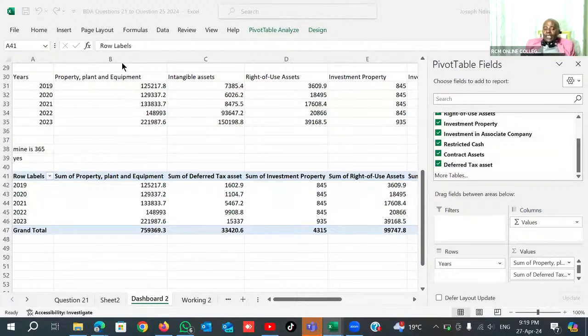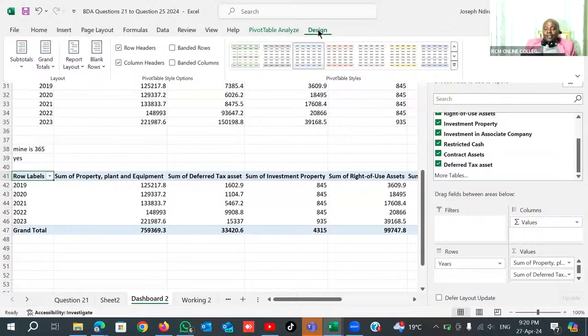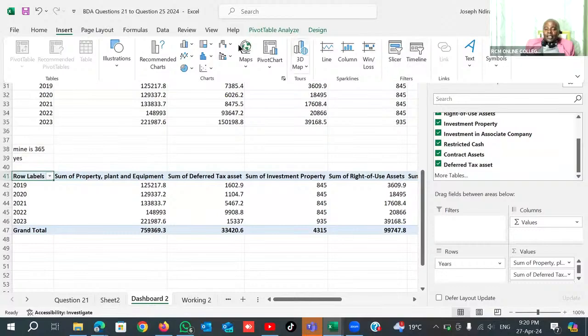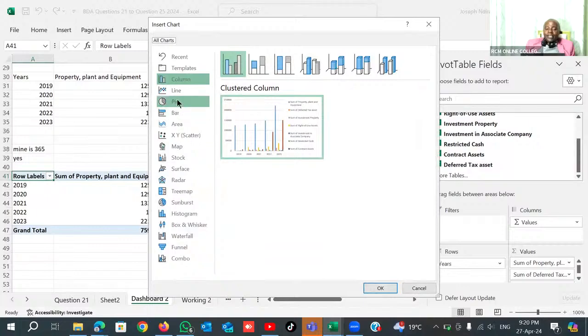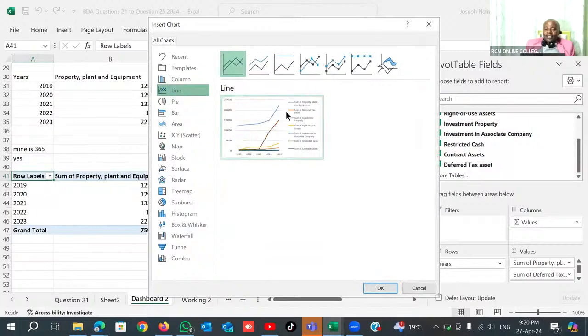After file, we have home, insert, page layout, formula, data, review, view, help, pivot analyze, and then design. No, go back to pivot analyze. I know why. Yes. Great. And now it's a line.